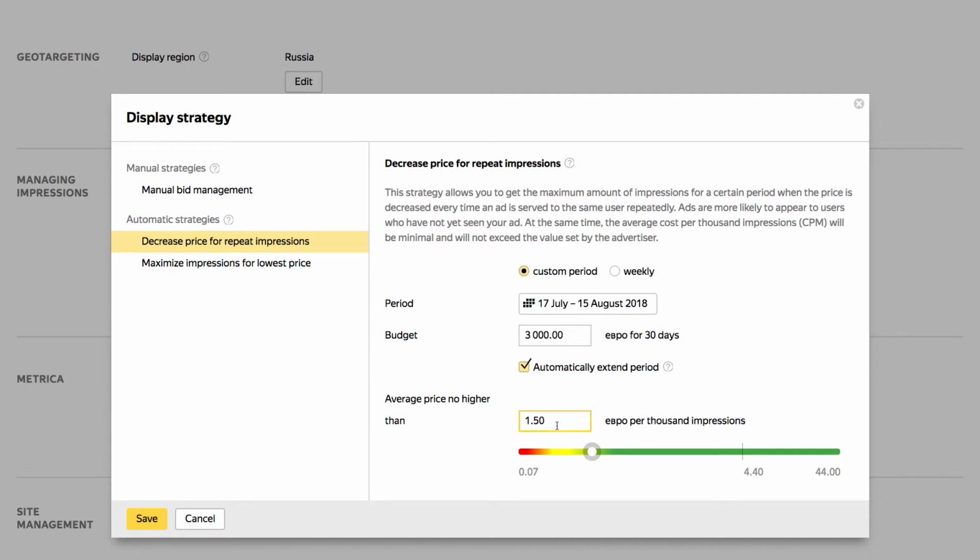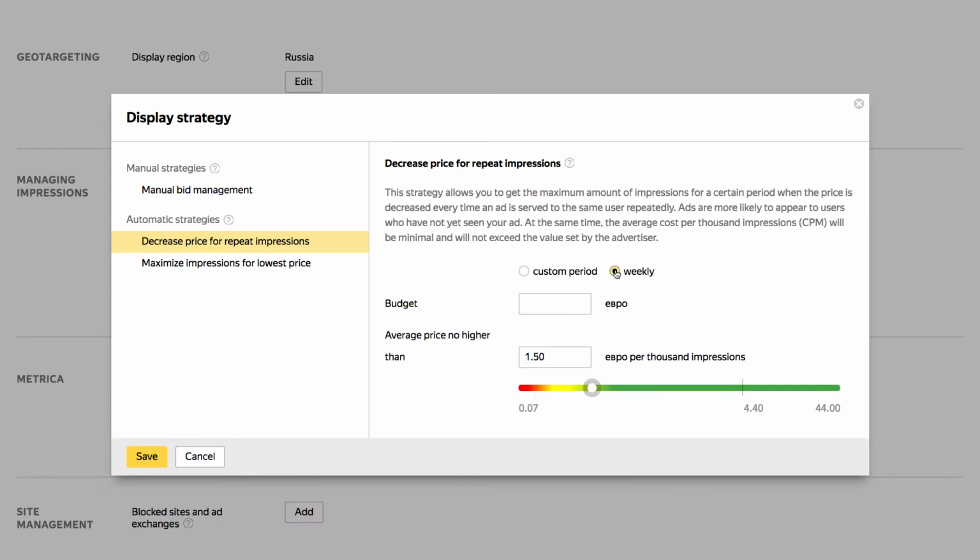The color scale can give you an idea of what CPM to set. Bids in the green range will guarantee the widest possible reach, whereas the bids in yellow or red will get you reach either equal to or below those of your competitors. If you instead decide to set this strategy for a week, the settings will be fewer, just your budget and the maximum average CPM.